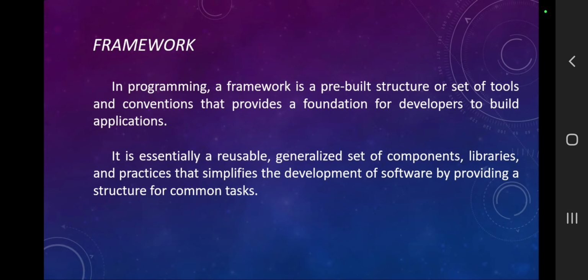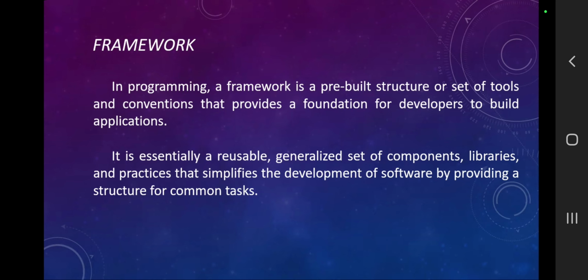We just have to use the pre-built foundation and start creating our application. It is essentially a reusable, generalized set of components and libraries that simplifies the development process. For common tasks, predefined functions are already available, and we can use them.